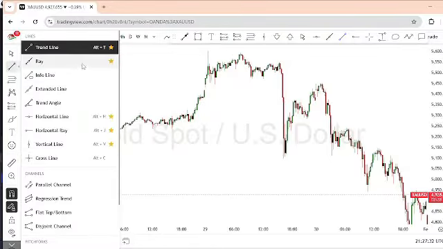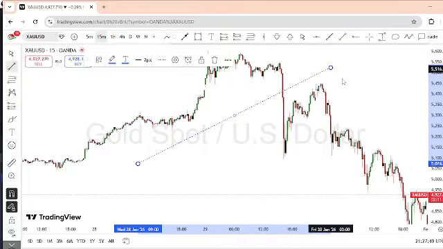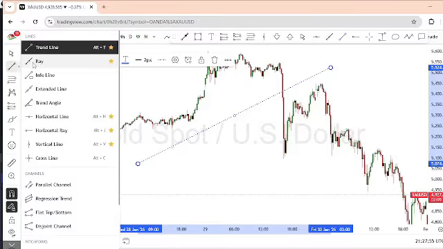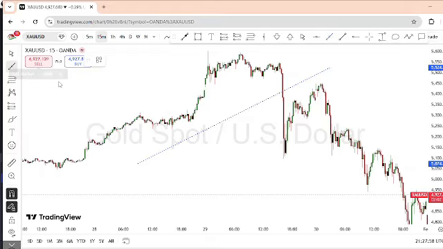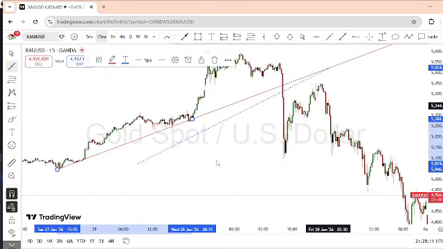You can see that all the ones I star are at the top here, because when you star them, they come to this other side, so that I can quickly access them and pick them. If you draw a trend line function like this, it's a little bit different from the ray, which is very interesting. All you need to do is pick your first and second point, point one and then take it to point two. Then it just draws it like that and extends it into the infinite future. It has no end.